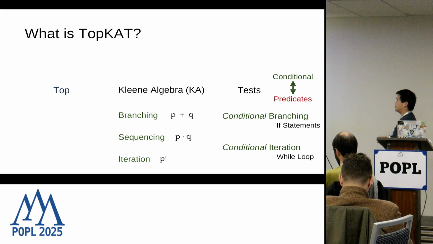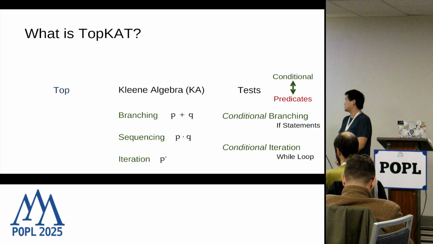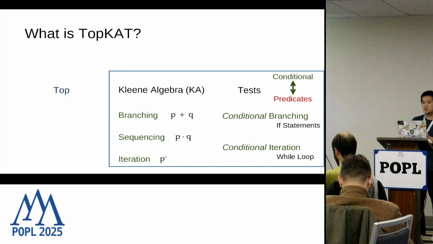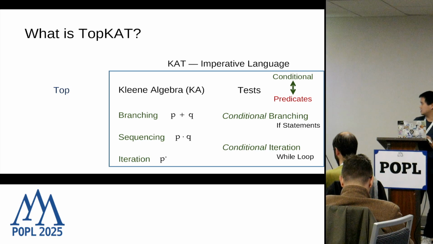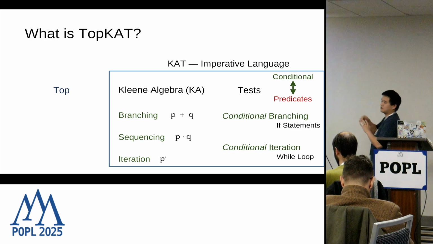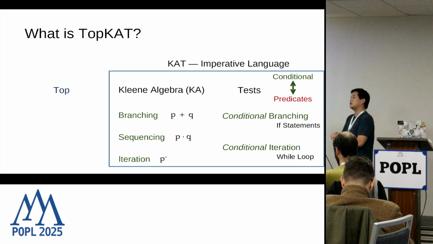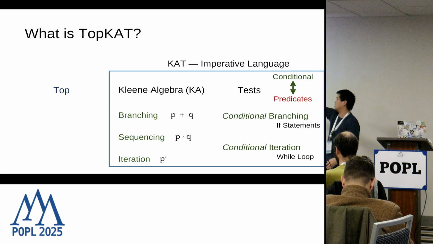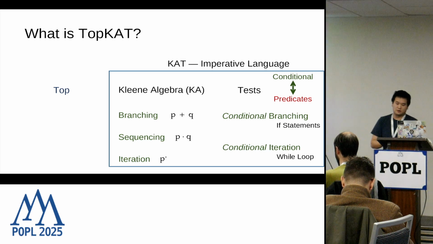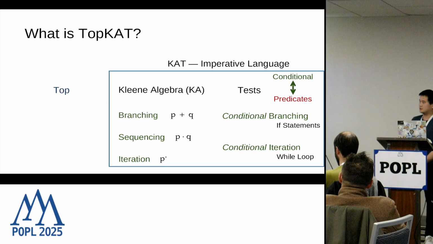Besides that, because tests are predicates on memories, they can also serve as predicates within the program logic. If we look at Kleene algebra with tests, it already has most of the things that program logic needs. We can think of Kleene algebra with tests as an imperative language with some extra features. For example, it can also express predicates, and it has non-determinism. In fact, Kleene algebra with tests is already enough to encode Hoare logic, and this is a very early result by Kozen.